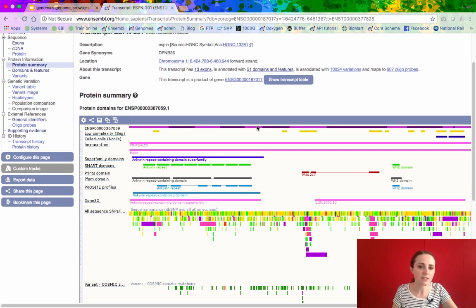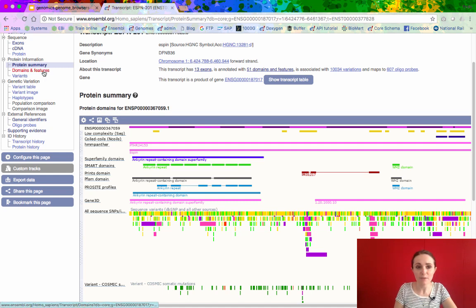What you generally find is that you'll get an approximate region, such as over here where we have this ankyrin repeat domain, where all of the different methods of predicting protein domains have identified it, but they've given it different boundaries because they're working ever so slightly differently. But I know for certain that there is an ankyrin repeat domain somewhere over here. If I wanted to decide exactly the coordinates of it, I would probably try and investigate more about InterPro and these different algorithms, so SMART, PRINTS, Pfam, and which one best serves my purpose.